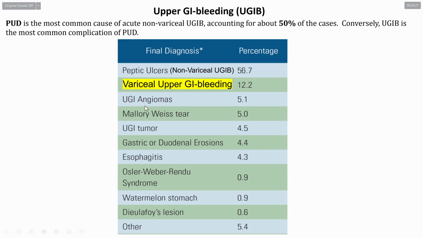Tumors, where are they? Malignancies, okay? Non-variceal upper GI bleeding, what is this? It classifies upper GI bleeding into non-variceal and variceal, okay? There are many causes, and these are all non-variceal. They should be with this one, but I put it separate for peptic ulcer disease. So non-variceal includes this and all of these. Variceal is separate, okay? So not all non-variceal upper GI bleeding is peptic ulcer disease. The very majority of them are peptic ulcer disease.